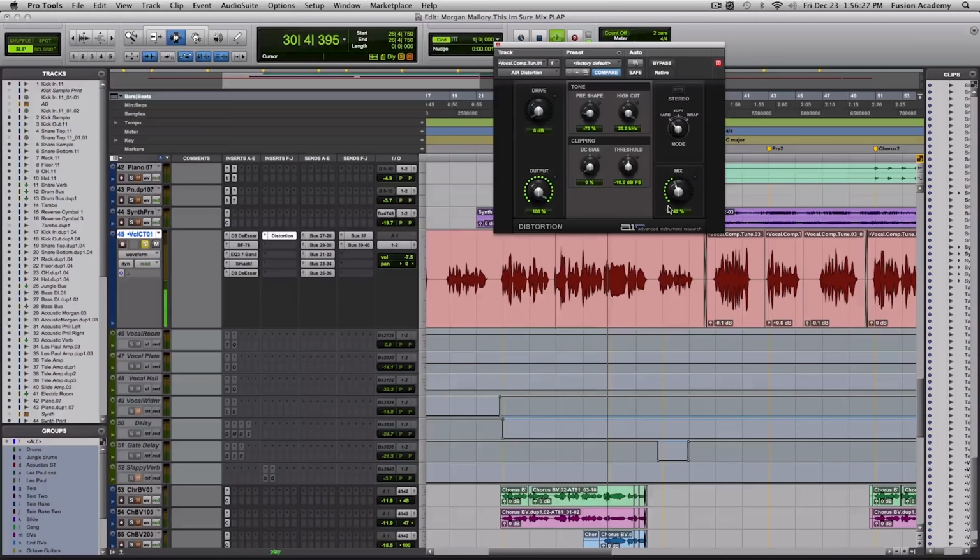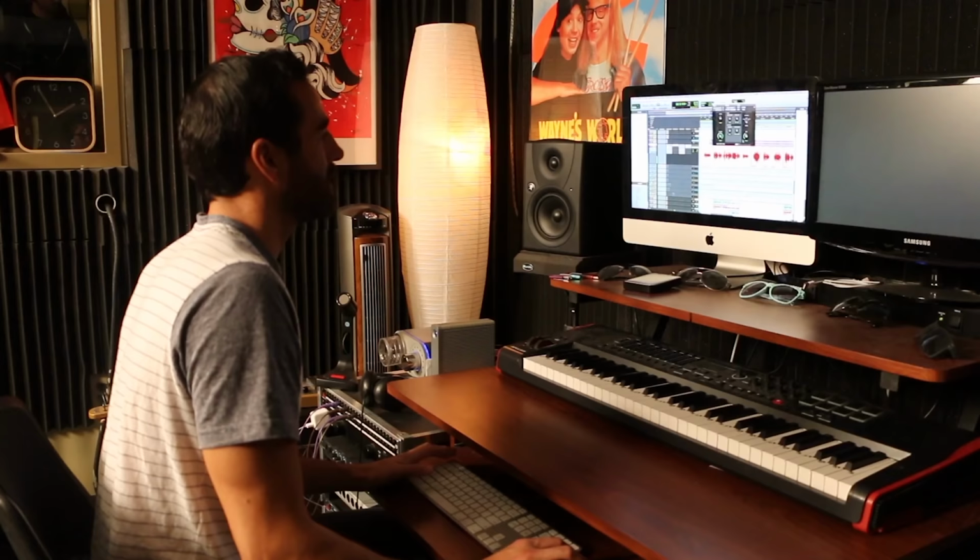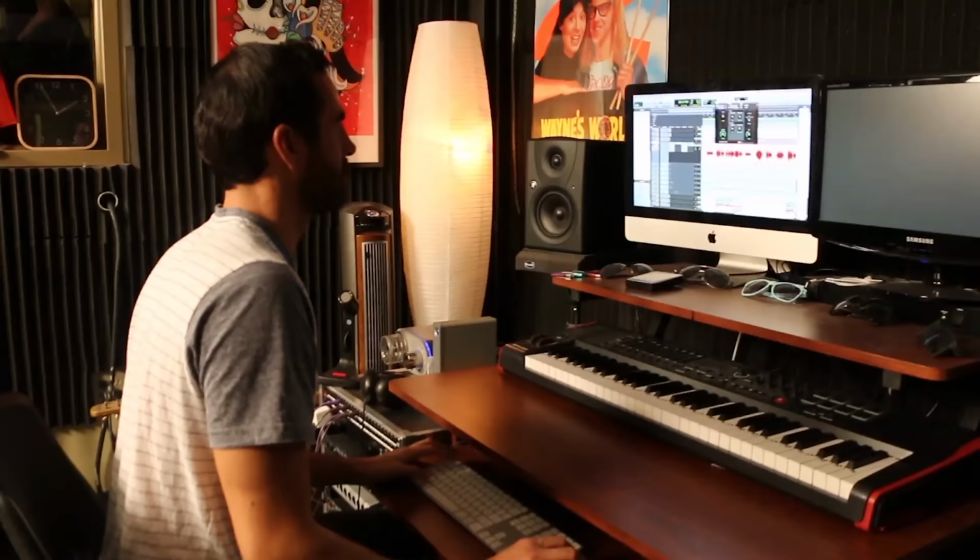So you can see when it was all the way wet, it was way too aggressive. It sounds like industrial. But just a little bit added in there, I'm kind of bringing in something that I was missing from that vocal, a little bit of parallel processing.